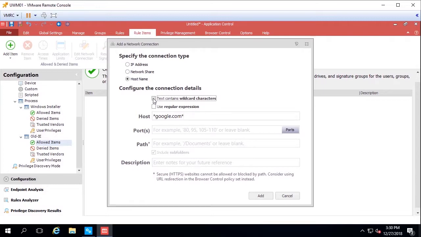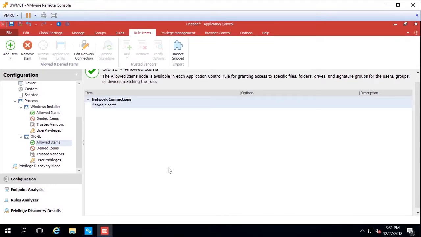And we're going to check this box here for text contains wildcard characters. All right. So one of the basic rules that we have in application control is that if there is a conflict between an allow and a deny, the allow wins. So we can deny broadly and allow narrowly.